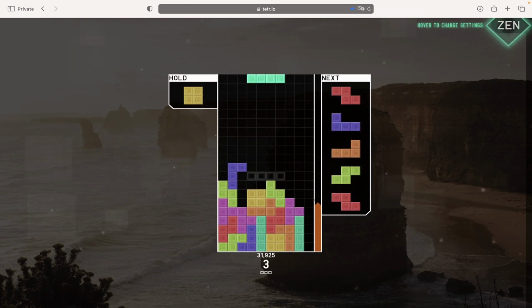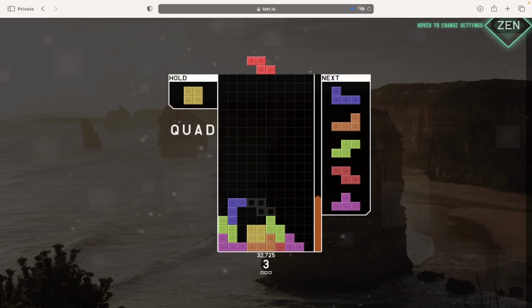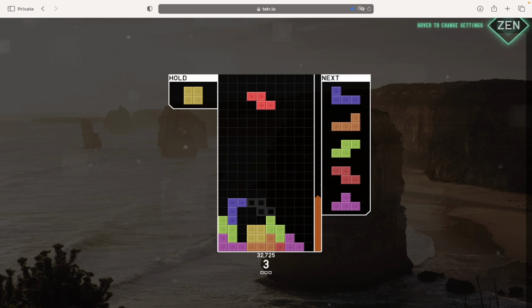So for beginner stackers, if you're just getting introduced to modern guideline Tetris, these are some very good places to start. Just try stacking. Play a game of Sprint, play Ultra, play whatever mode you like. You can even play against others if you want, but that is slightly more complicated. But when it just comes to stacking itself, you need to get these fundamentals down, and then you can start learning about some more advanced skills.